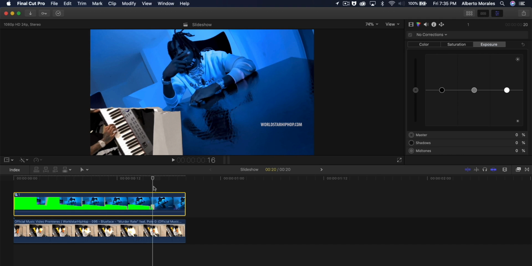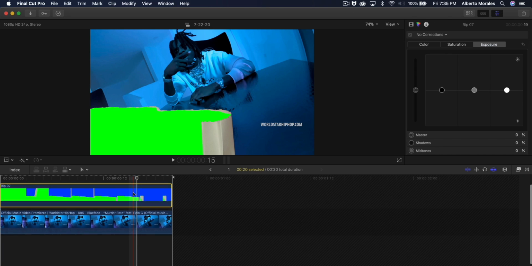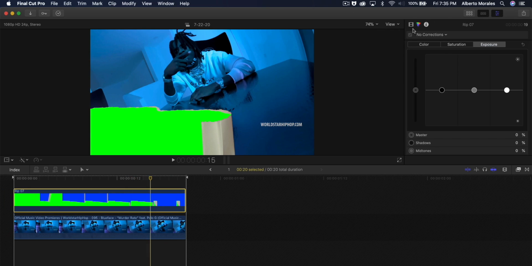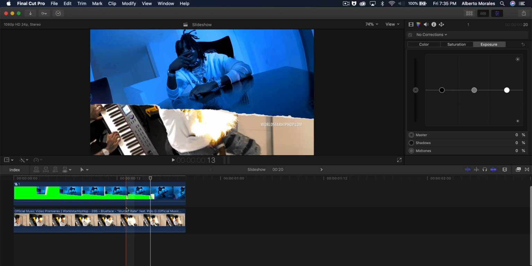And to do that, it's very simple. You can see that it's a little bit gray, and I think paper looks a little more white to me. That's just my opinion, but I'm going to go into the compound clip. I'm going to select the actual rip animation clip, and I'm going to go into the exposure by clicking over here. Then it's going to take you to the exposure, and you can change what it looks like. So you can do something like this, or maybe drag that down and increase the highlights, whatever you want to do. And now it looks a little better, as you can see.